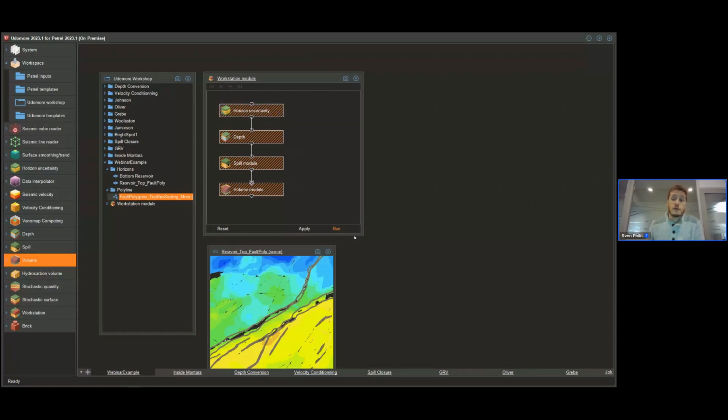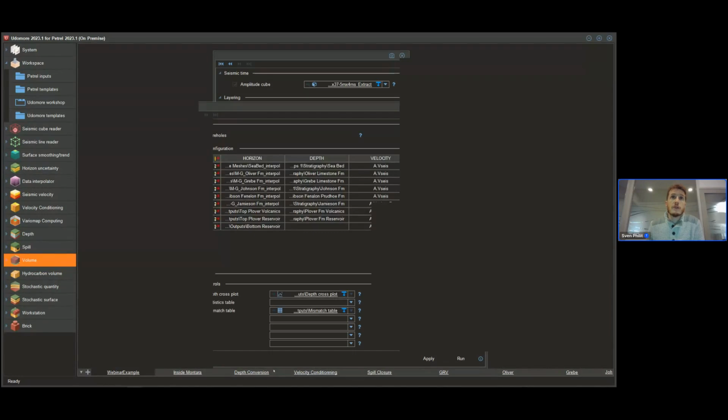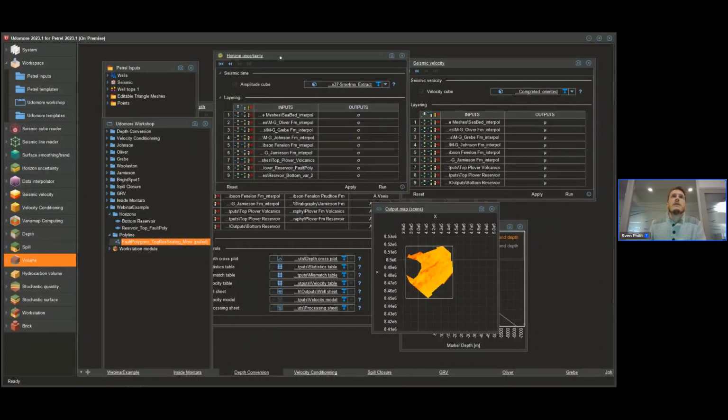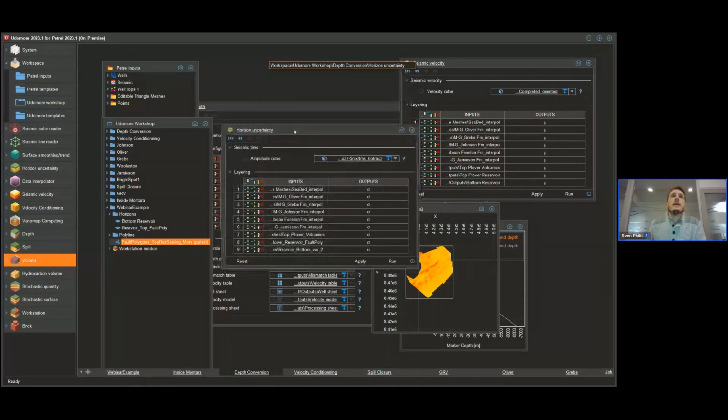All right, so for some real data, I'll go into the depth conversion tab that I have here. So this is where you start to freak out because there is a lot of information in here. I'm just checking the time. Okay, it's fine. All right, so here is the horizon uncertainty module that is open here with some real data that has been inputted in here. This time you see that there is an amplitude seismic cube that has been inputted. You see that there is a series of horizons here.